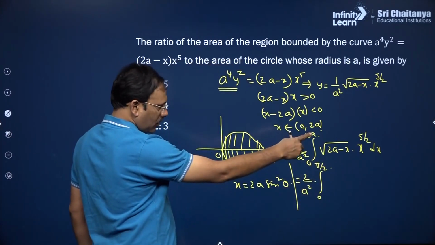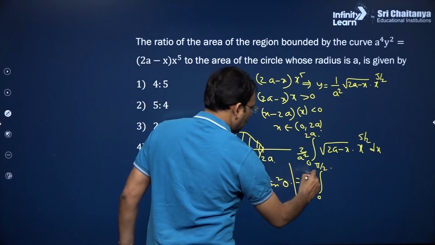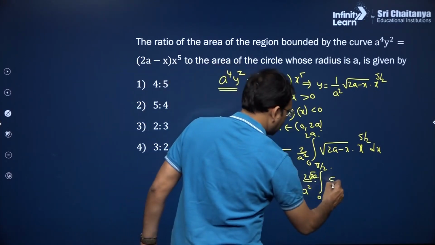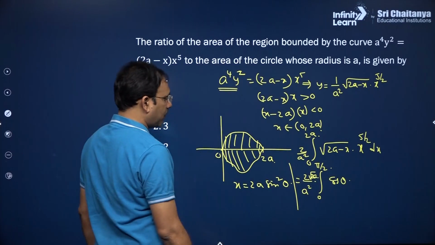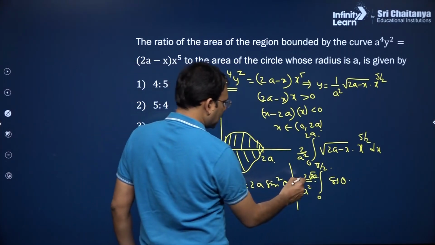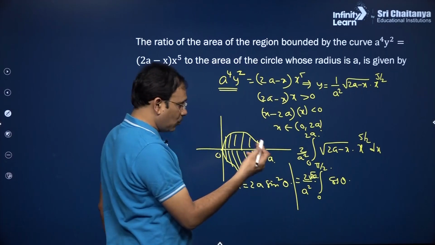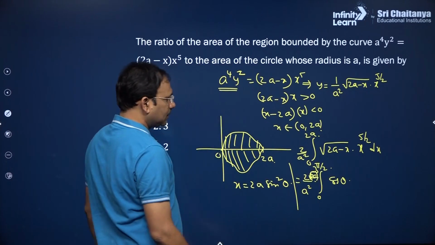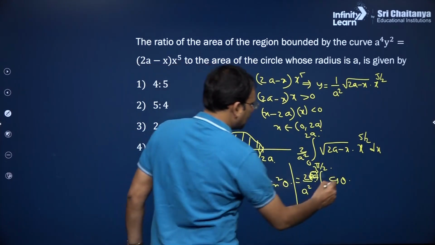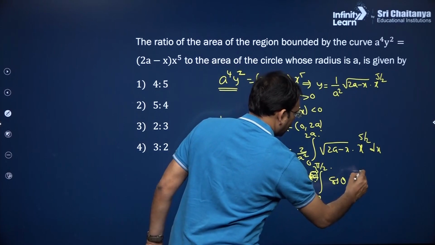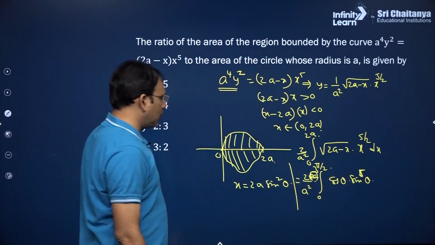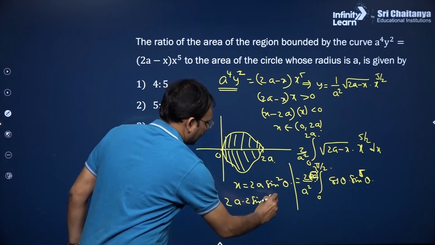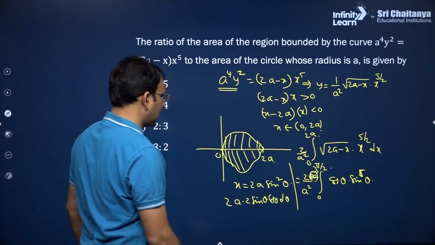And if you write 2a, root 2a comes out, here root of 2a comes out, 1 minus sine square theta is cos square theta, under root is cos theta, into x power, that is 2a power 5 by 2 comes out, this is 2a power 5 by 2 into 2a power 1 by 2, 2a power 6 by 2, so 2a whole cube it will be, into sin theta power 5, into dx you have to write, this is 2a 2 sin theta cos theta d theta, my dear friends.